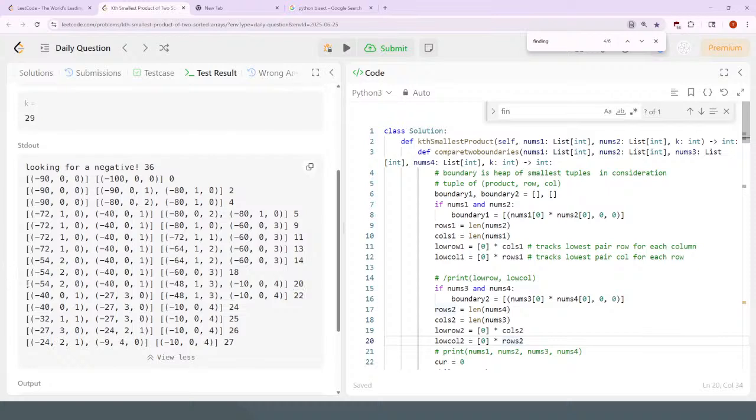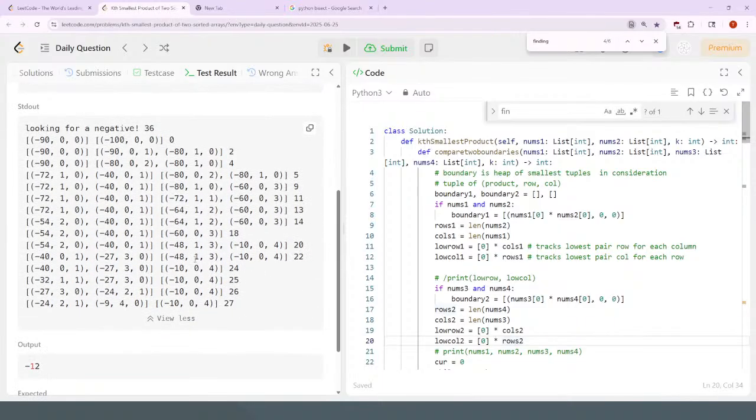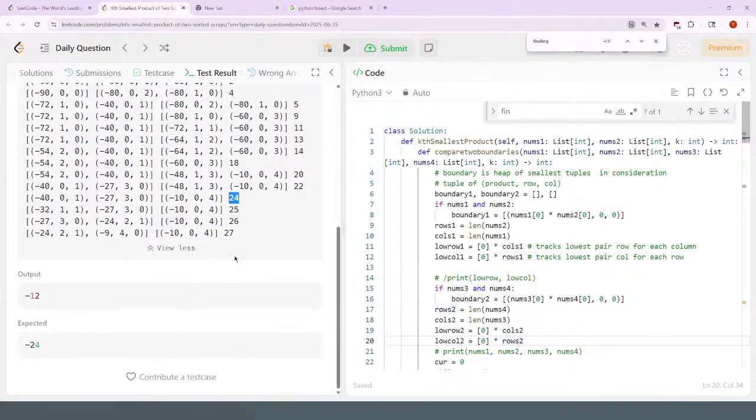Move the -54, went up by 2. Move the -48, went up by 2. -48, 6 and 8. And then remove the -48. Man, this looks pretty solid.